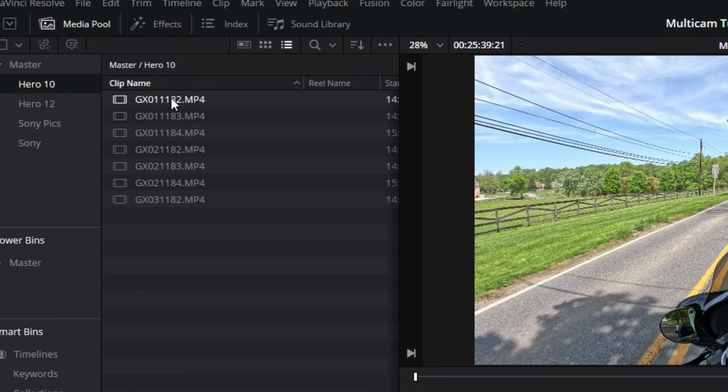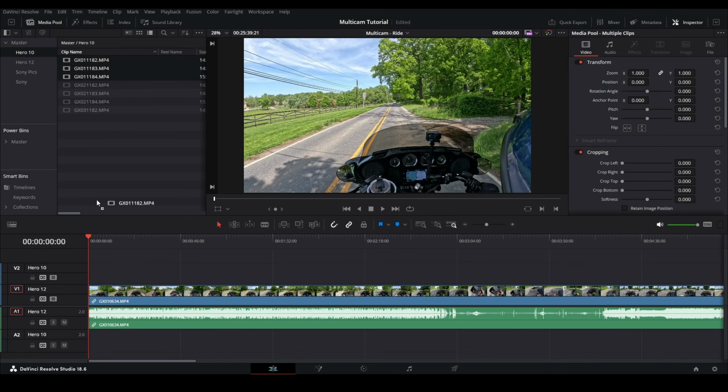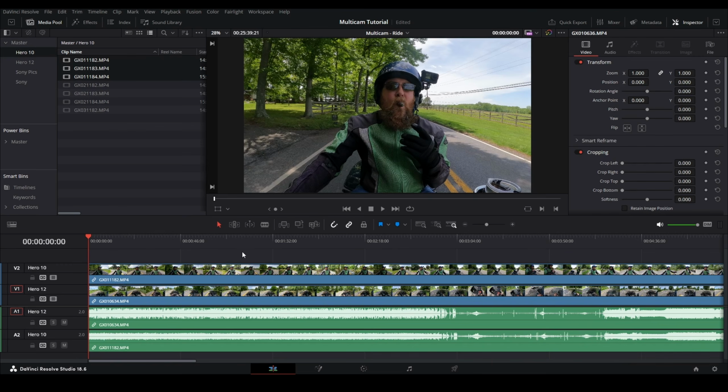Click on the Hero 10 bin, and we're going to drag in all of the ones. If you have a GoPro, you are used to this file naming convention. The actual video file is going to be the last 4 digits, and the preceding 2 digits are the slice of it or segment, because different GoPros record in different length segments. If we go back to Hero 12, you can see there's only 3 video files. Going back to Hero 10, you can see 82, 83, and 84, and then it just repeats. So we're going to drag the ones in here, and we're going to get them in place.